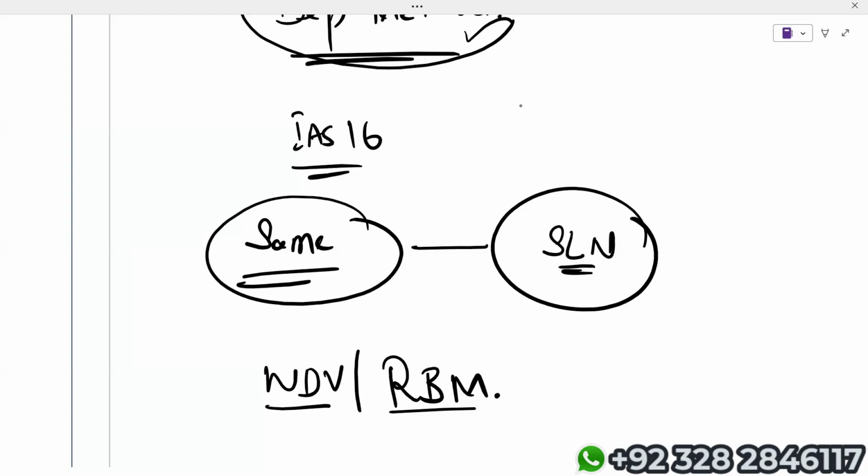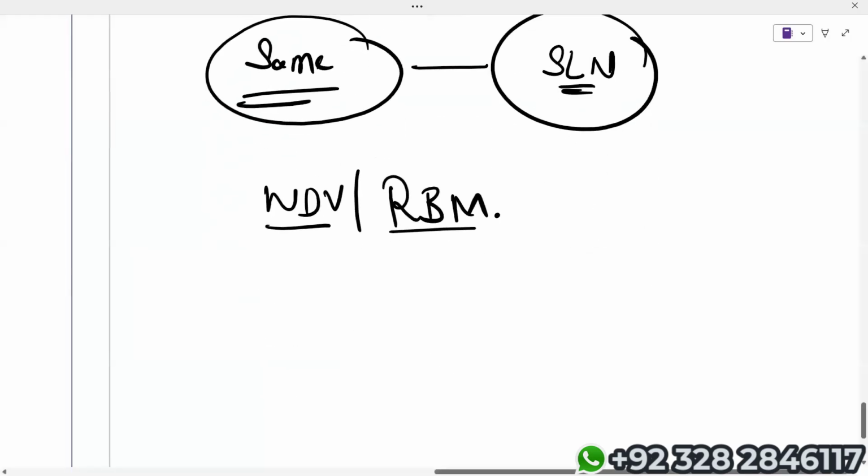Now listen to me carefully. The question is, if there is a change in the pattern of economic benefits, of course, you have to change the depreciation method. My question is, change in depreciation method.